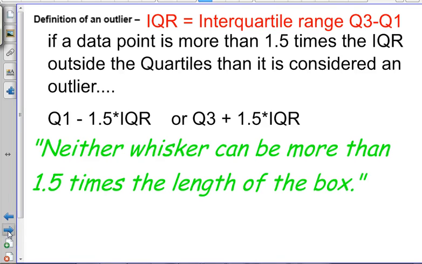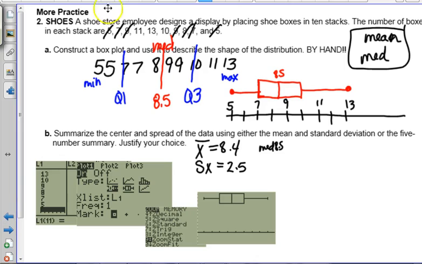All right, now we're going to talk about that interquartile range business and an outlier. When you have a set of data, like if this guy doing this crazy shoe demonstration, making a display of shoe stacks, took and threw in a stack that was 75 boxes tall, would that screw up our data? Okay. And so that would be considered an outlier because it's nowhere near all the rest of the numbers.